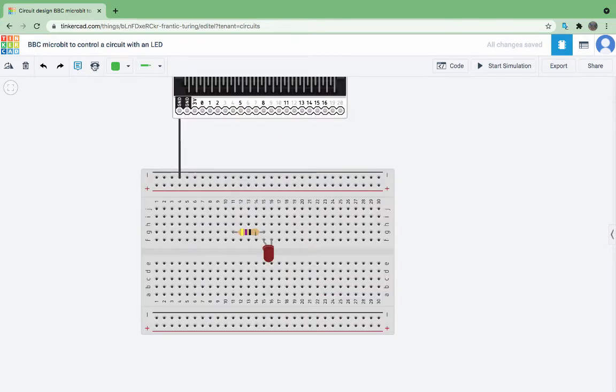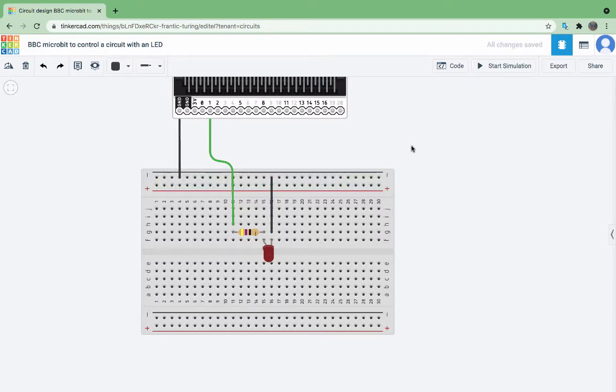Now for wiring, I will make use of pin 1, and I'm going to have my wire travel from pin 1 into my resistor, and then I will have this travel back to ground.